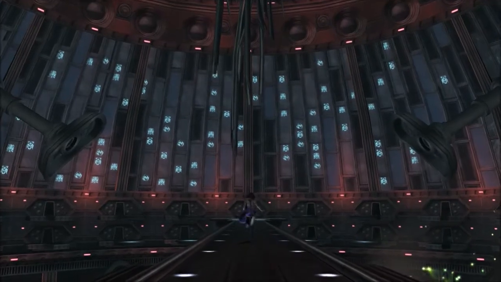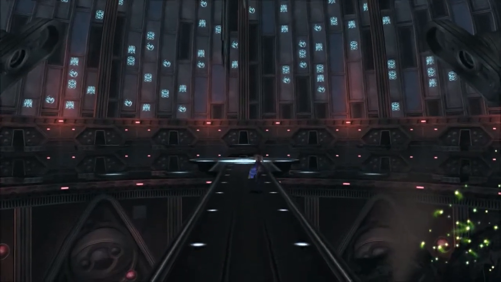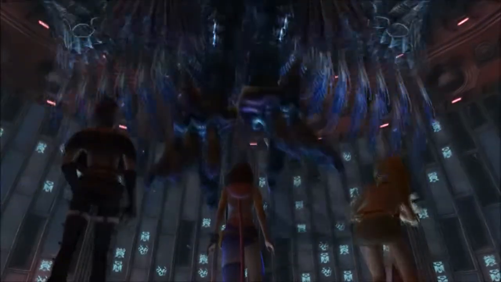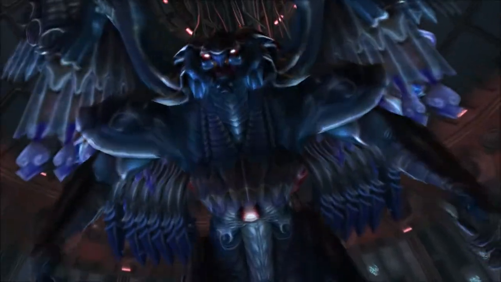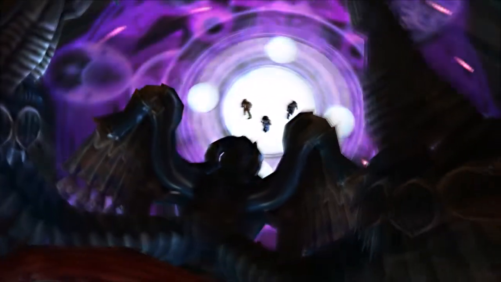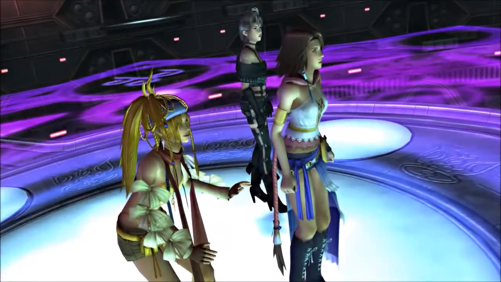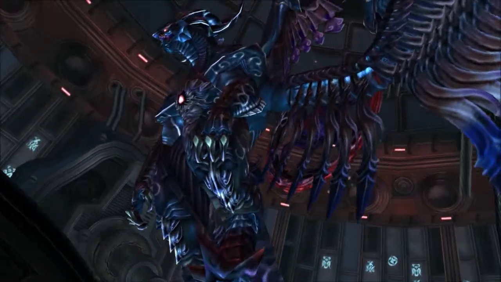Alright, let's continue. Okay, this room looks familiar. Or does it? Dun dun dun. Oh shit. Wait. Is that... That's Bahamut. Dark Bahamut? An Aeon? But I thought we got rid of all the Aeons when we, you know, set them free from New Yevon.